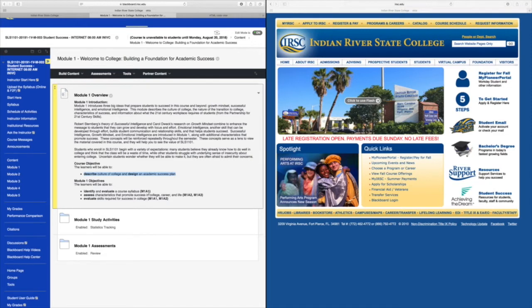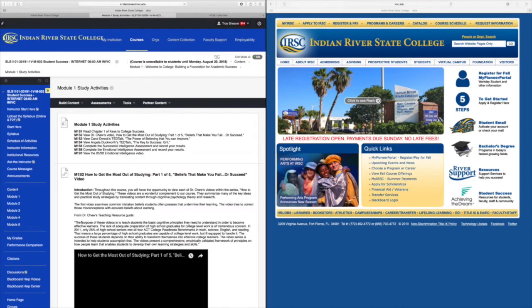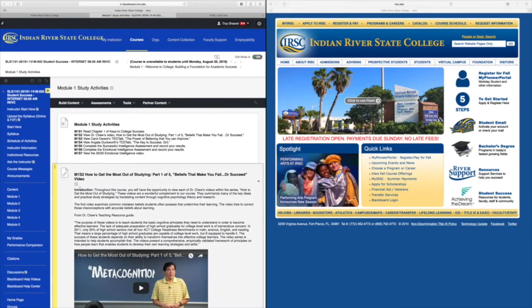Before we get too far ahead of ourselves, before you submit assessments inside of the assessments folder, the very first step you want to do is make sure that you are completing the associated study activities to help prepare you for those assessments. So let's have a look inside that folder first. And we're inside of our Module 1 study activities, and there's a list of all of these study activities on the top here of the screen. They can also be found on your schedule of activities.